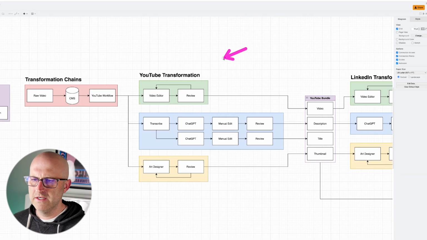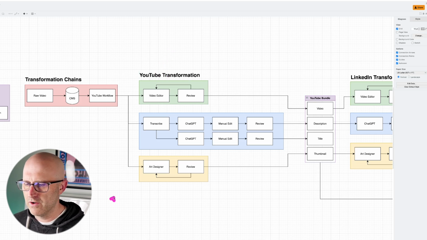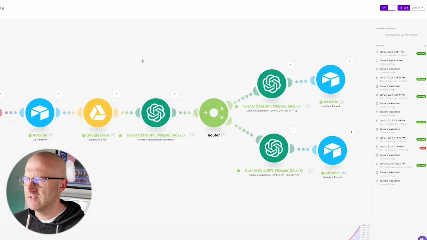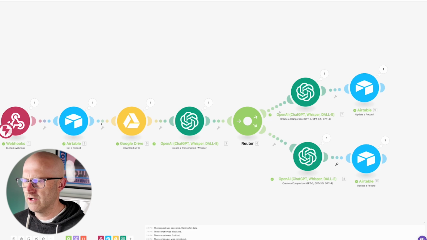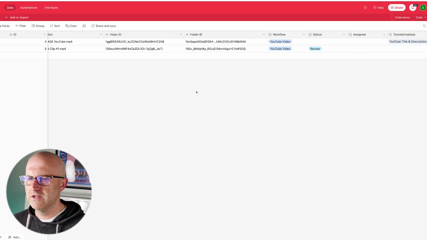So awesome. Now I didn't cover the video transformation, and I also didn't cover the thumbnail transformation either, but they are going to follow a very similar path. So if you have some automation that you are running that is beyond actually sending it to a video editor, like you're using Opus Clips or doing something like that, or you're using Midjourney for a thumbnail, then you would just simply create that same process in make.com, and it would get triggered in a similar way. You can do the different routes, and you can just process the information as needed.